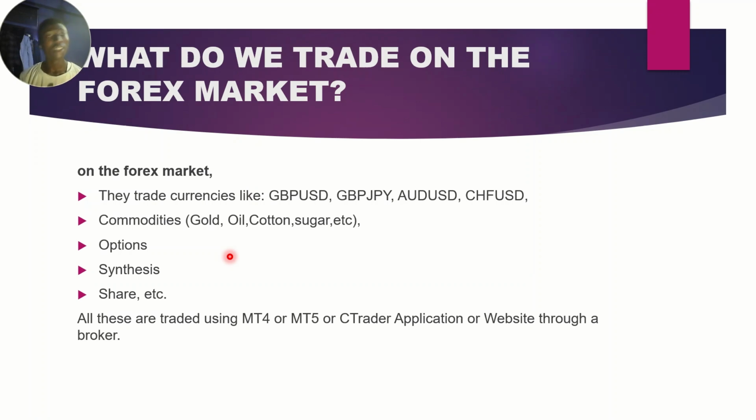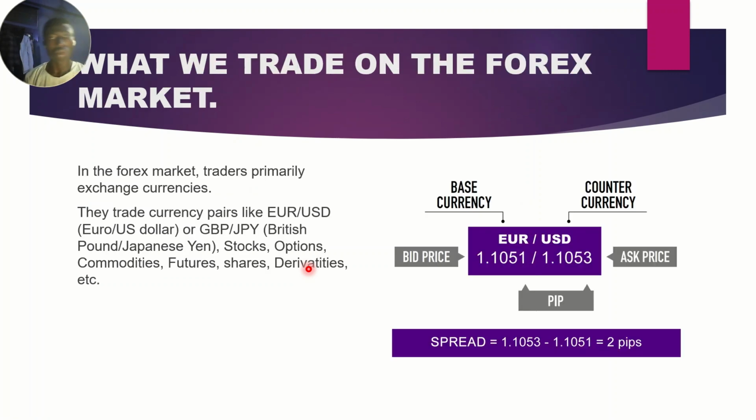I hope you get me. Do you understand what I'm trying to mean? Are you here? Now let's continue. All these are traded using platforms and apps. What kind of apps do we use? With the invention of technologies, we trade with MT4, MT5, or cTrader, and we still have other apps on the market. Are you shocked? Don't get shocked, more will be coming. So we do our analysis on TradingView, and some also trade on TradingView as a platform. Now let's go to what we trade on the forex market.